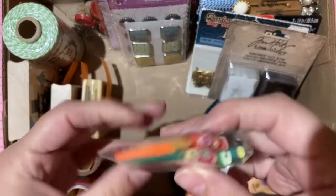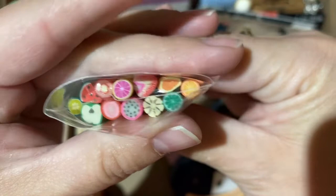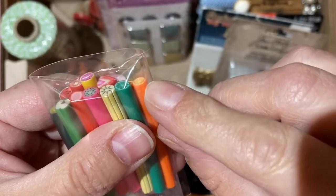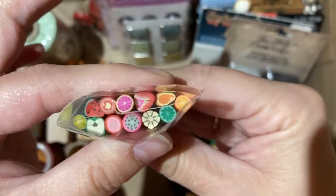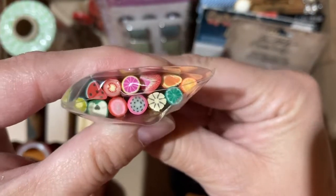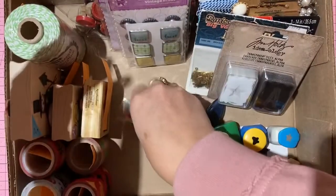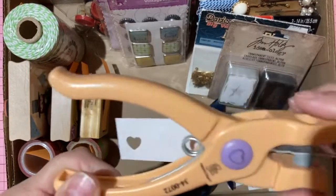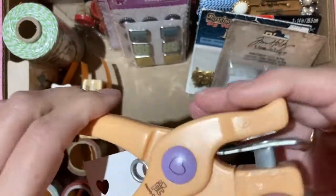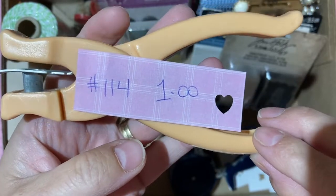Polymer canes — used for nail art but great for shaker cards. Just slice very thin with a utility knife and use on decoden or whipped cream faux creations. Lots of different fruit designs, you could probably cut 200 slices. Two dollars, number 161. Now for handheld punches: a heart punch — I've punched them so I know they all work — one dollar, number 114.